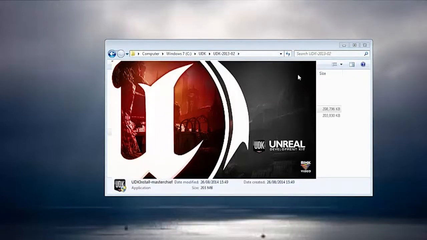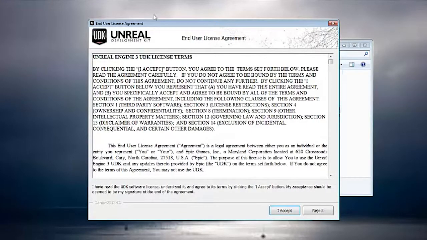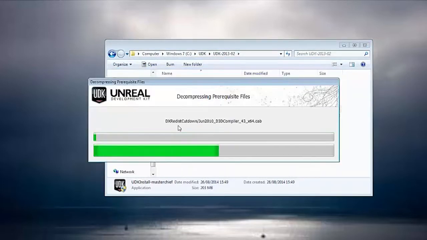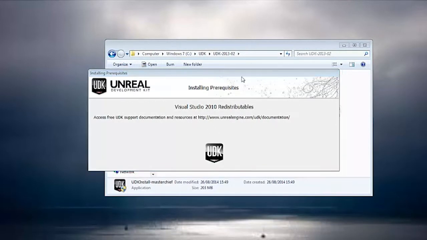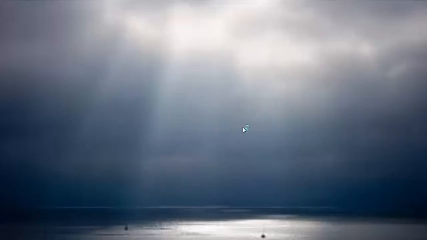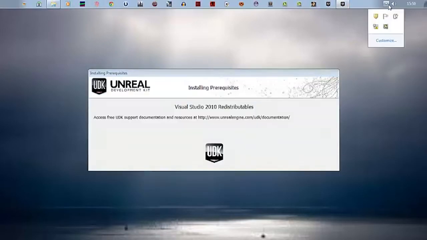So this will install, and this will do all the usual stuff it's supposed to do. Then you have to sign some license agreements and things like that. Now you can specify the folder that you want it to be in. You can leave that. We want it to be Master Chief Game and install. So I'm gonna wait for this process to finish because this is a very, very long process, and we're gonna show you our launched game. So while this is here, I am going to pause the video and come back after.